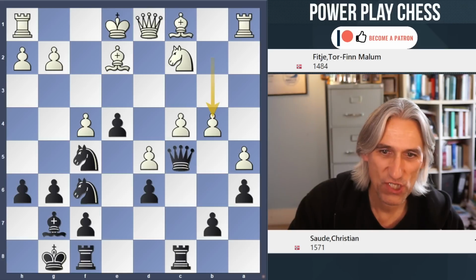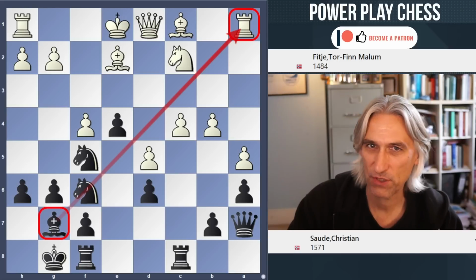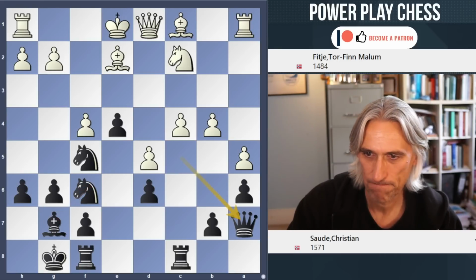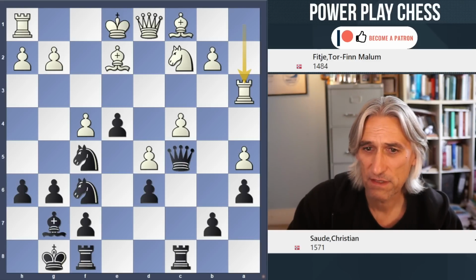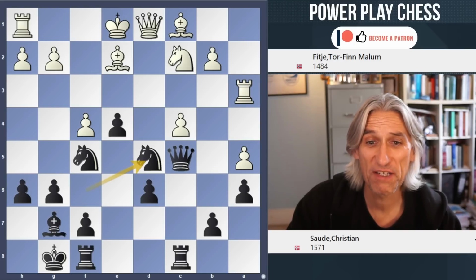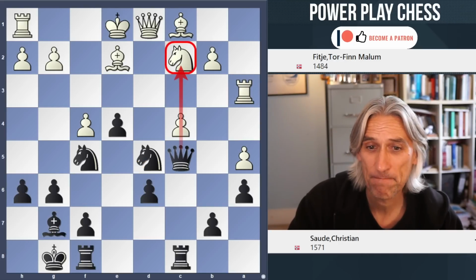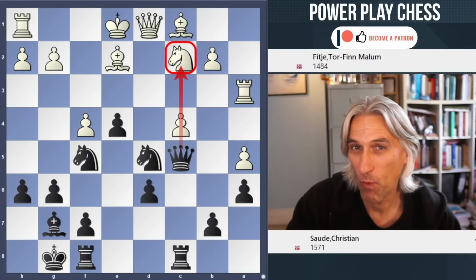I mean, this queen should be pushed away. It's going to come back here anyway. And then, well, I like black's position here. White can't castle, that's the bottom line. But after queen c5, white neglected to push the queen away, played rook a3, and knight takes d5, missing a tactic. There's a simple pin here.